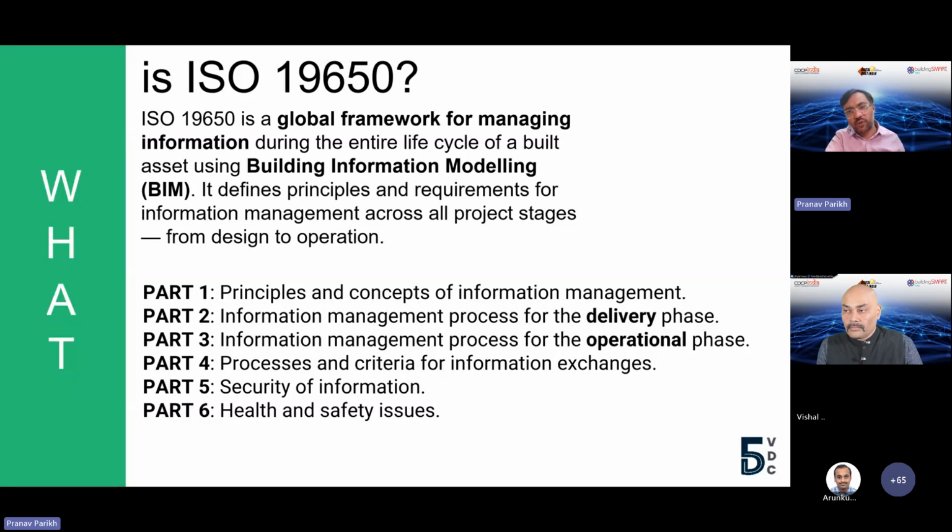Part 1 is mainly focusing on the high level principles and concepts of information management. Part 2 is much more focused on the delivery phase of the project, which is design and construction together. Part 3 focuses on digital twin, operational facility management, asset monitoring, all of that, so it is more on the operational phase. Part 4 is overall information exchange. Part 5 is security information. It comes more from the software developers who are trying to create ISO 19650 compliant software and how to have the security of that information. Part 6 is about health and safety issues.